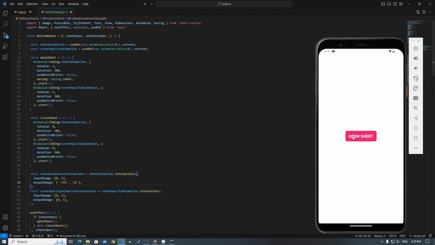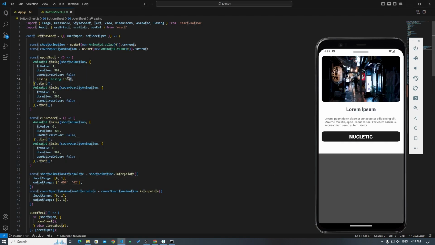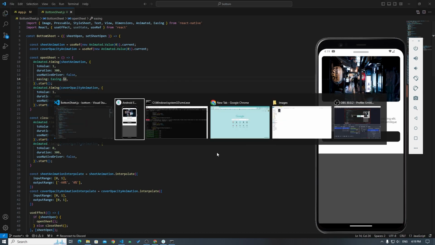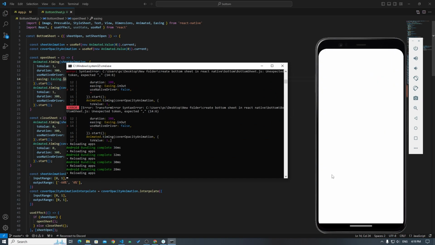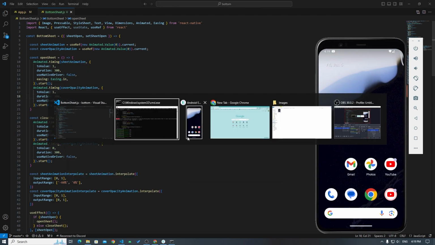Let me reload this. This in out is giving some problems in here, so we are going to use just dot in. Let's see how this performs. Sometimes this gives this error.